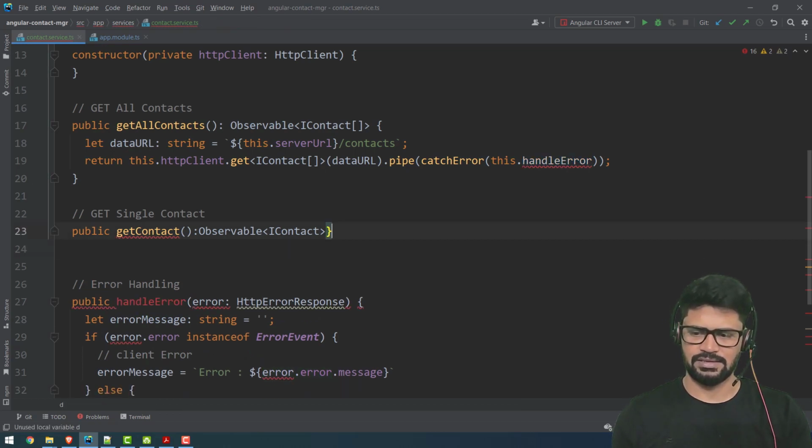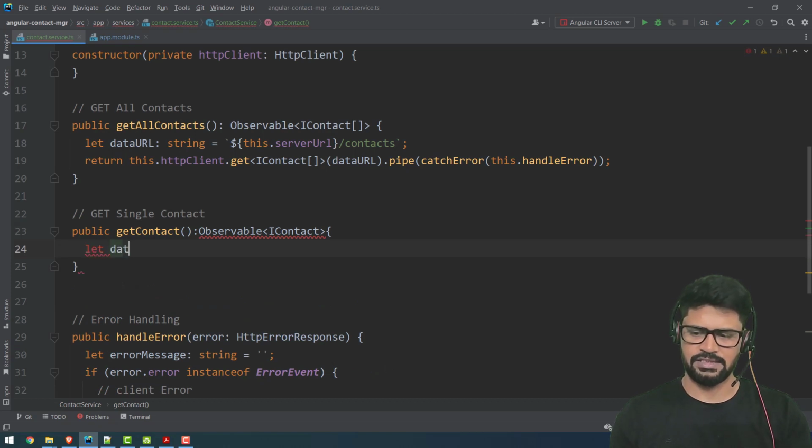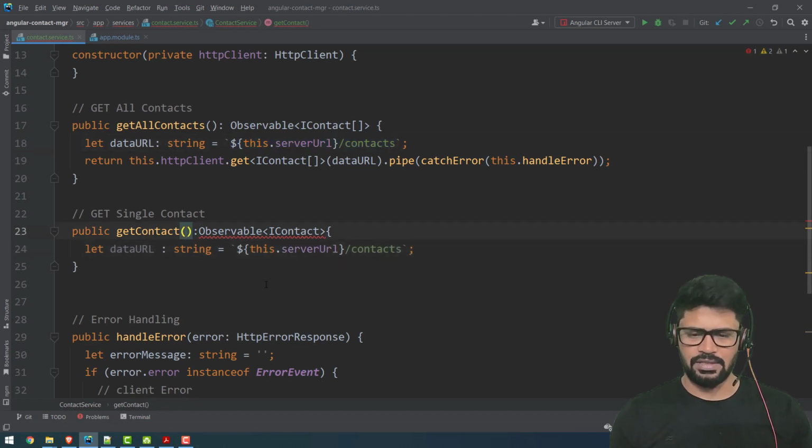Let's say data URL string is equal to this URL, and you want to get the particular contact.